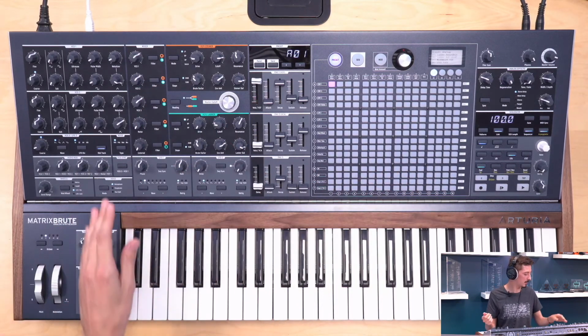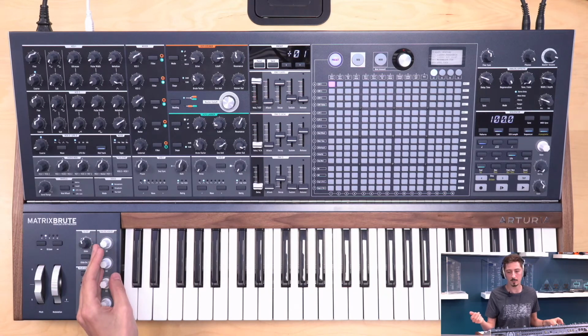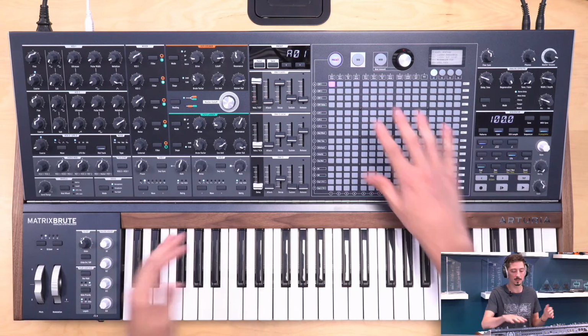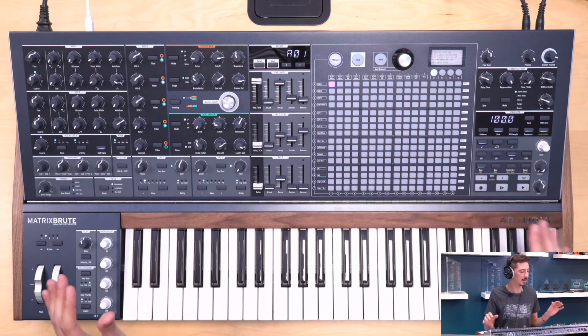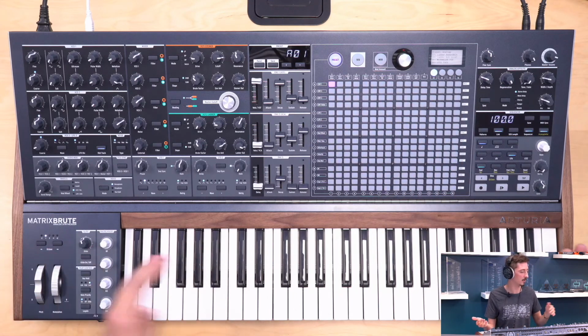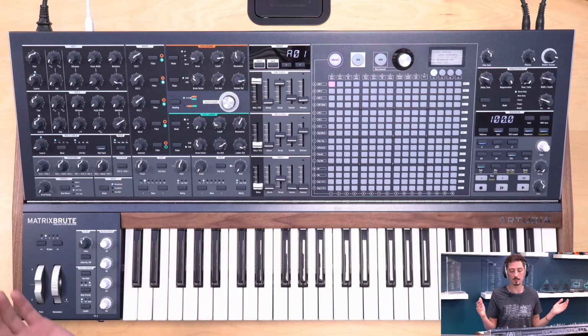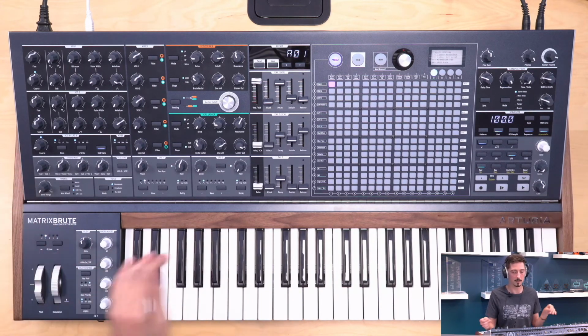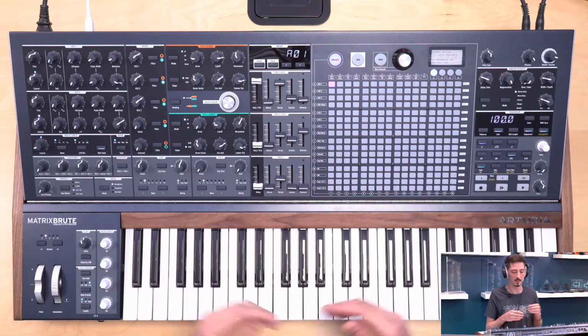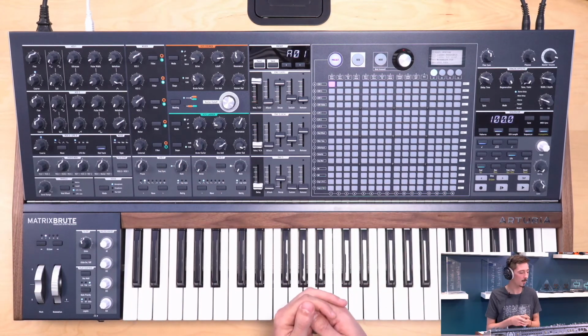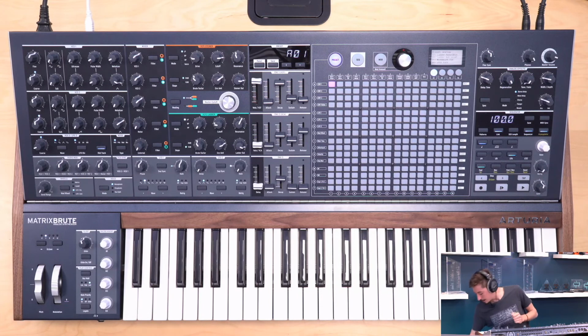So basically with this performance control and with the digital control as well, it can either be a good companion when you're going on stage, and at the same time it can be very good to have this in your studio and to work in more details and record and edit and everything. So I think I'm done with the overview, and now I will talk about the 2.0 update.